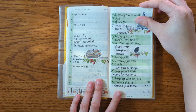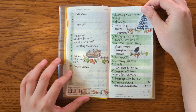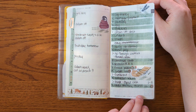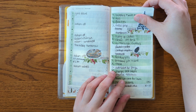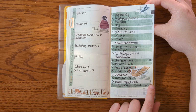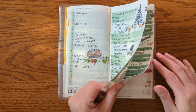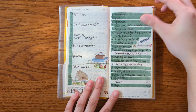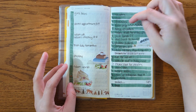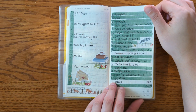They all look pretty similar, definitely wintry and Christmas themed for the month. Changing up Tombow color each week, so you can see that. In the corner, I did try to note the Tombow color each week in case I wanted to refer back to it. And then I also marked what notes pages I used in the back for the dailies, and we'll get to that later. This week, I wasn't thrilled with the way I placed these stickers, and this green was pretty dark, but it's okay. It's still wintry, Christmassy themed.